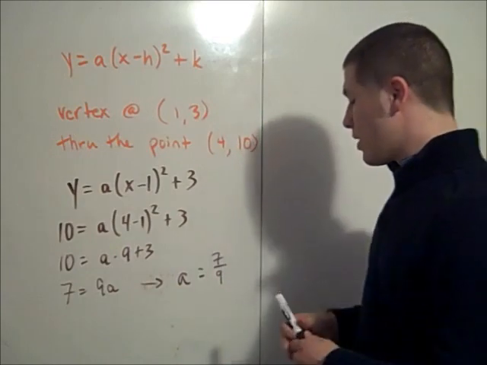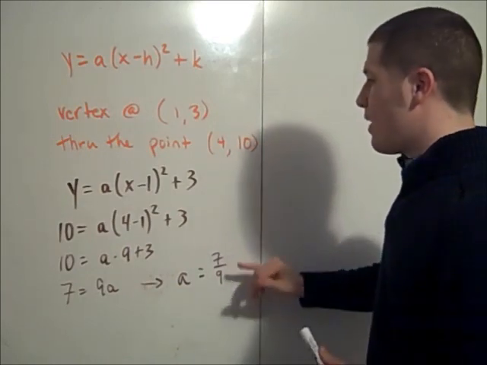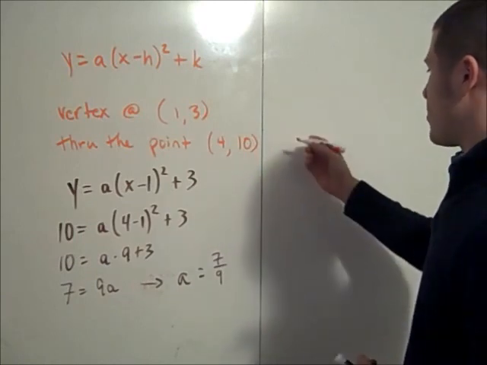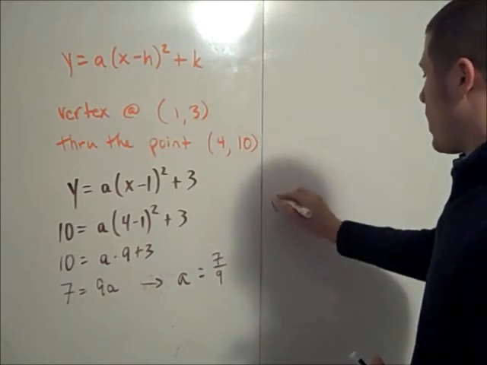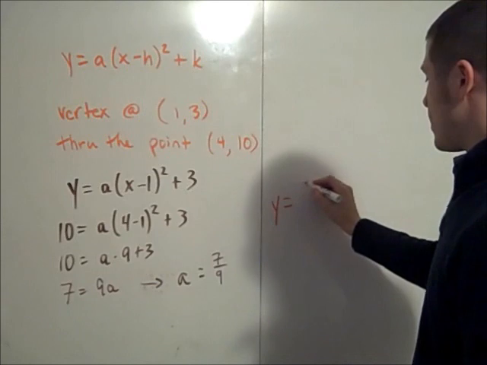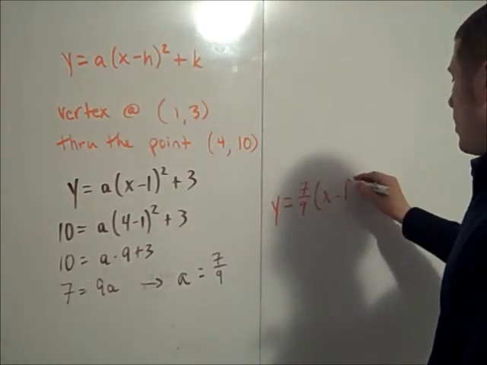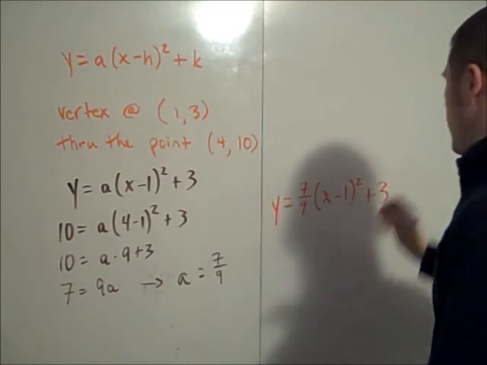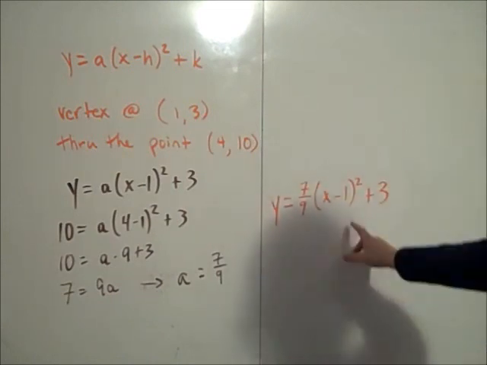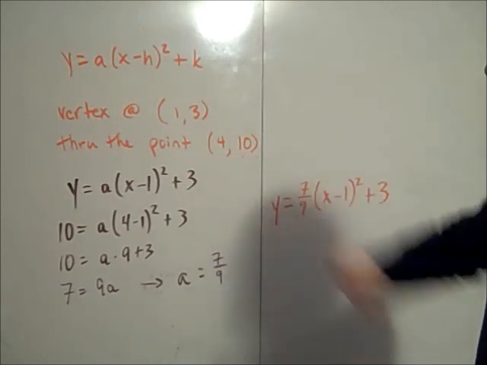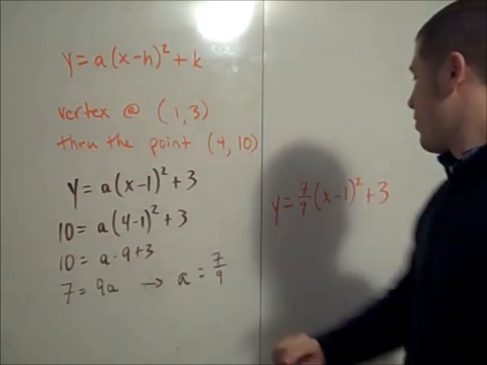That actually concludes the process. Now all I have to do is plug in a, h, and k for my final answer. So the answer would be y equals 7/9 times (x minus 1) squared plus 3. That's because my vertex is the point (1,3), and then you plug in this point (4,10) to solve for a.